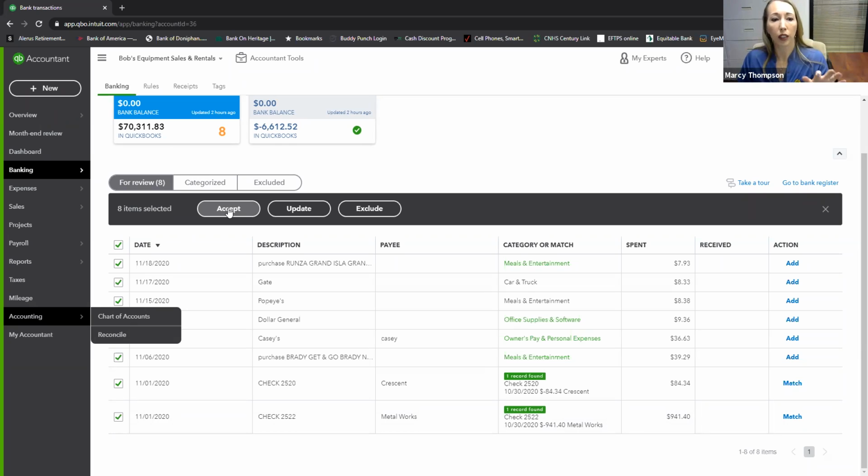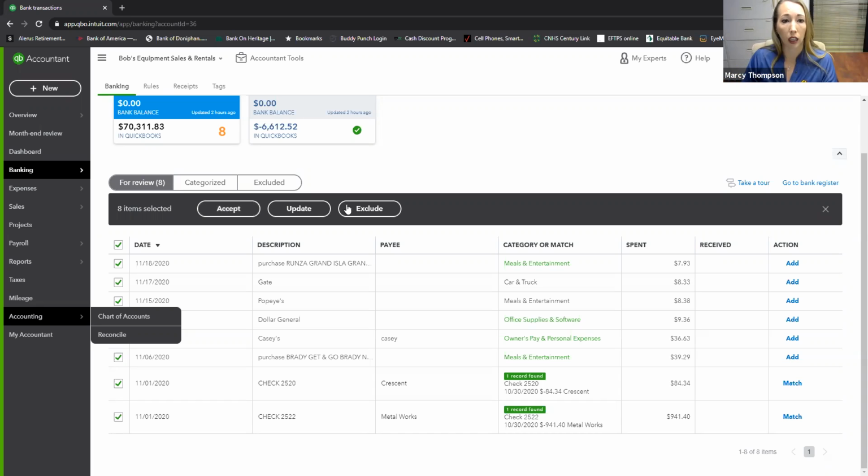Now, if there's ever anything in here that doesn't match exactly, when you make deposits, and we talked about this last week, but I'll just quickly review. When you make deposits, if you make them one at a time and go straight to your checking account, but yet you actually physically make the deposit for, say, 5 checks, then when QuickBooks pulls it in, it'll show a deposit of the total, but it won't match because you put them in individually. So you may not want to use that deposit that the bank pulled in because you know that it's actually the 5 checks that are sitting in your register.